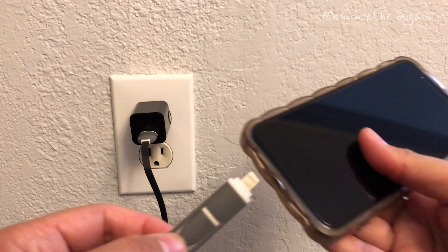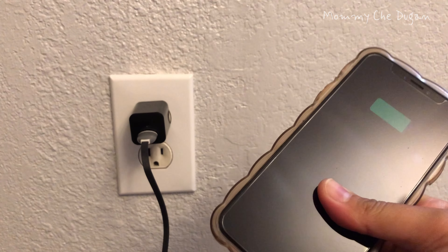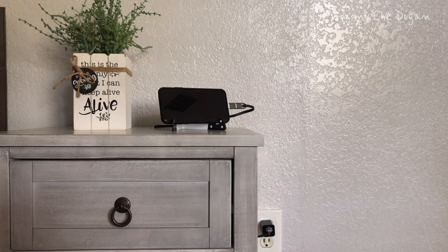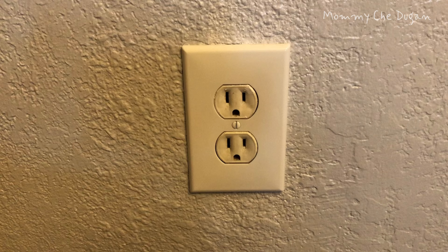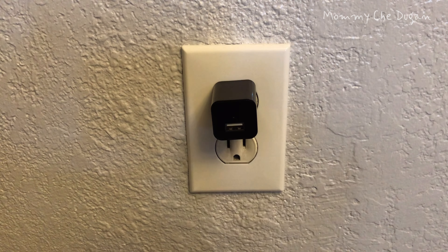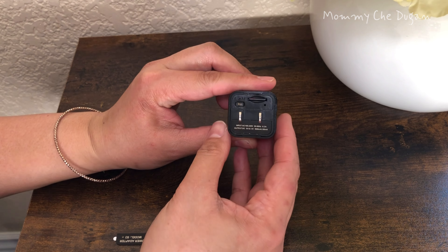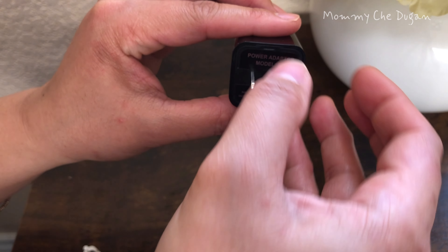Here are the product features of this USB hidden camera. This hidden camera looks like a standard charger — no indicator lights, no blinking lights, and nothing would indicate that the hidden camera is working. This hidden camera is very simple to use. Just plug it into an outlet; no need to worry about mounting or drilling holes. Just download the app or use the micro SD card. Using the micro SD card will continue recording even if the app is closed.